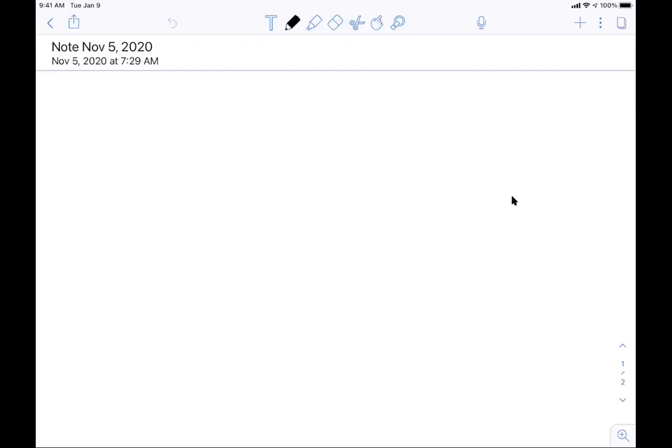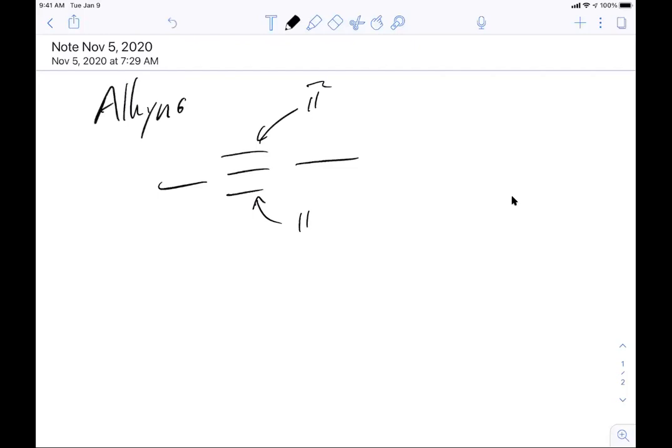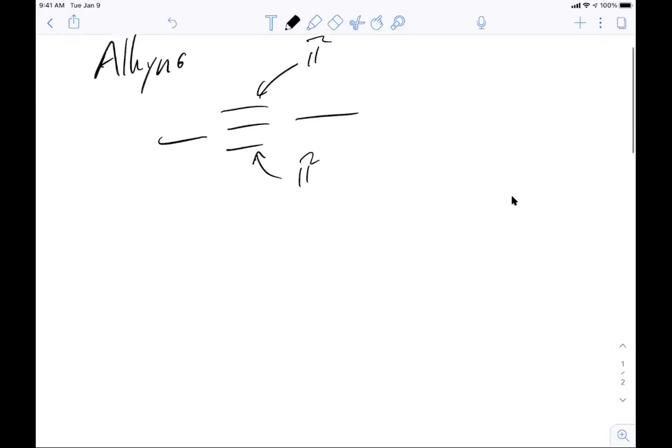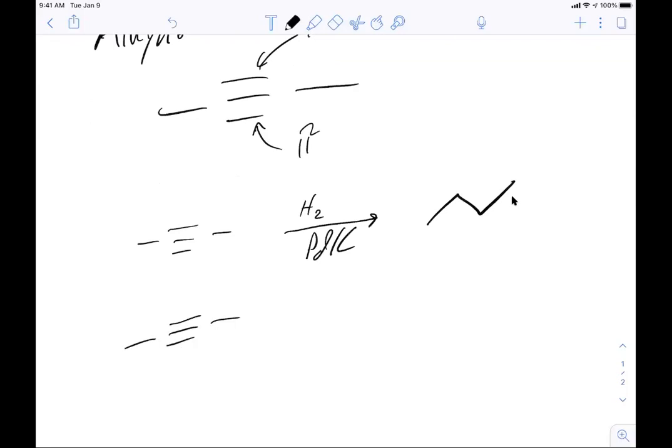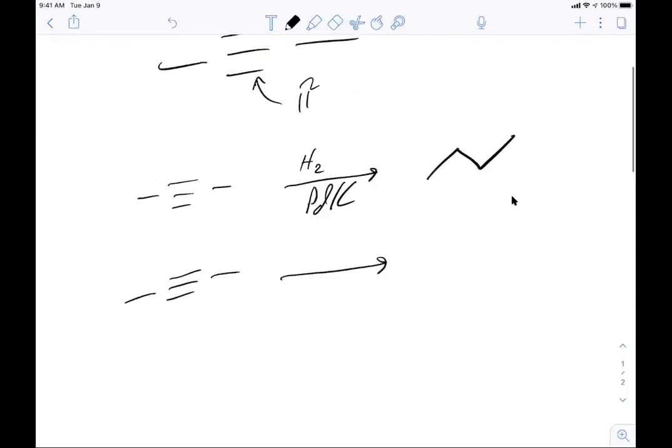So let's continue with alkyne reactions. And remember, one of the things we have with the alkynes is we actually have 2 pi bonds, right? So that means that we have the possibility of reacting more than once. Most of the reactions are similar to alkenes, but as we saw with the reductions, we do have some modifications and some special considerations to make.